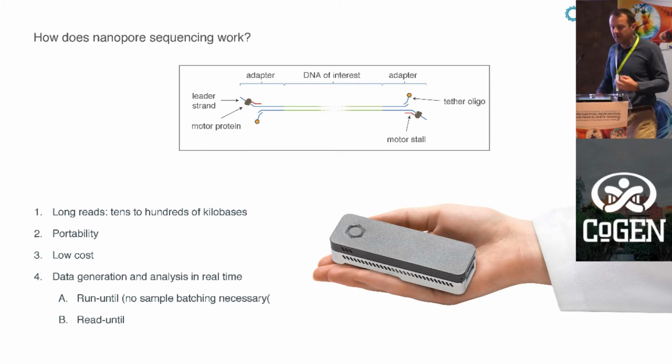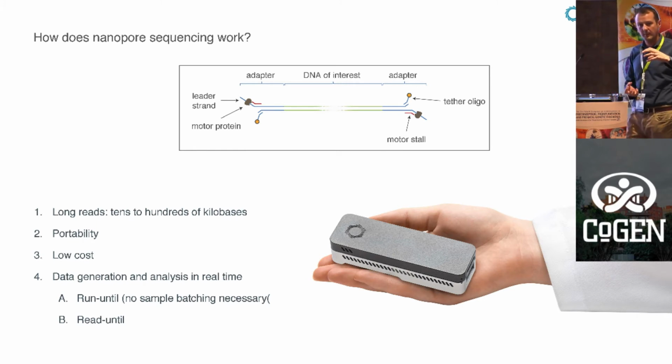And the final thing, which is not immediately obvious, is that when the strands are going through the nanopore, they go through intact. What this means is we're constantly measuring the electrical signal, and we're doing the base calling in real time. So as the strand's going through, we're working out what the sequence of that strand is. And this means that we can make some kind of feedback loops for the analysis.